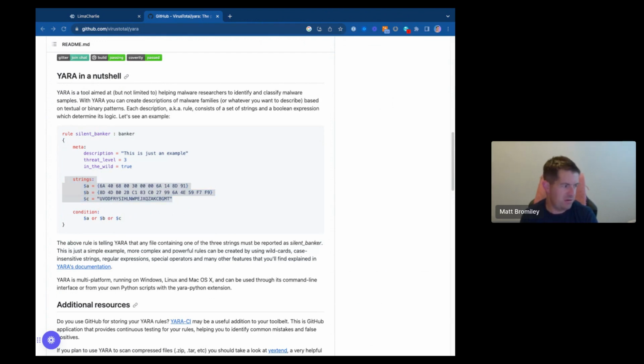And where this is very, very useful is I no longer have to focus on search terms or attributes that are going to be static or easily changed. I can now use the behavioral side of things, meaning strings that are always present inside of malware, or key hex strings that represent the malware's encryption algorithm or data storage algorithm or exfiltration or C2 protocol or whatever it might be. I can actually drill into those executables and use YARA rules to help balance that out.